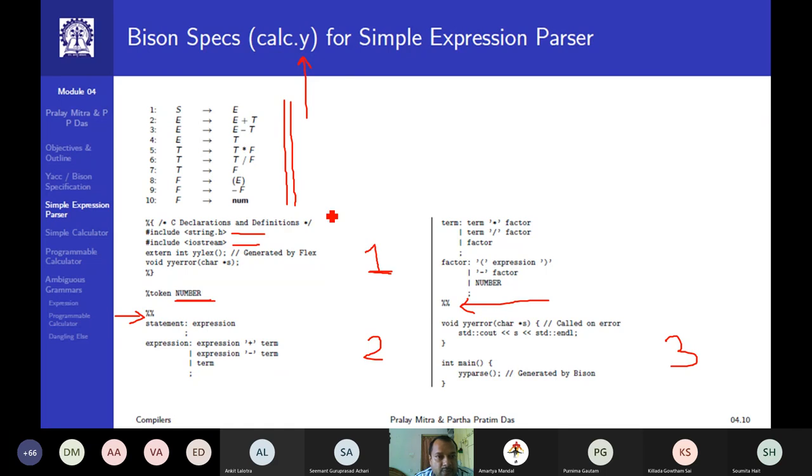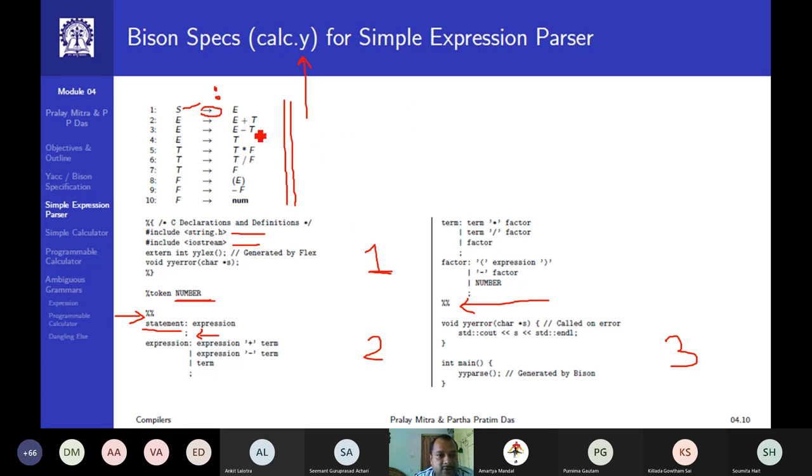What is the convention? How am I writing that? Corresponding to S, I am writing statement colon. Colon is for all this arrow. So arrow is substituted by colon. Statement colon E, I am writing as expression, and this production rule ends with a semicolon. So here there is a semicolon. Clear?